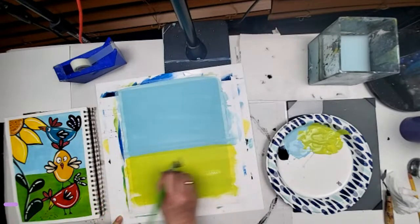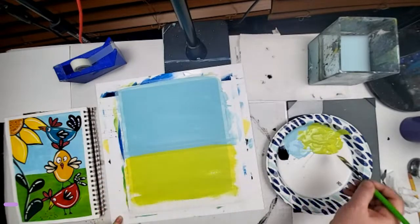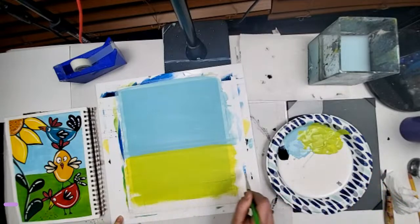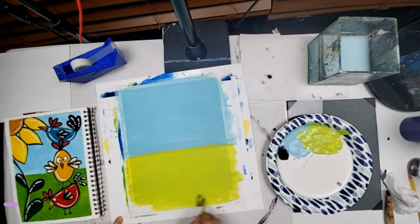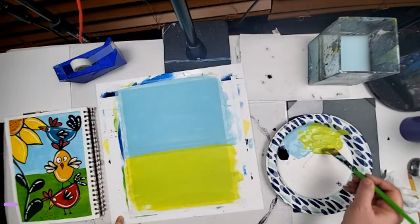Okay. So again, I'm going left and right, putting horizontal strokes to make my grass super bright. Oh, look at that yummy color. It is so bright.